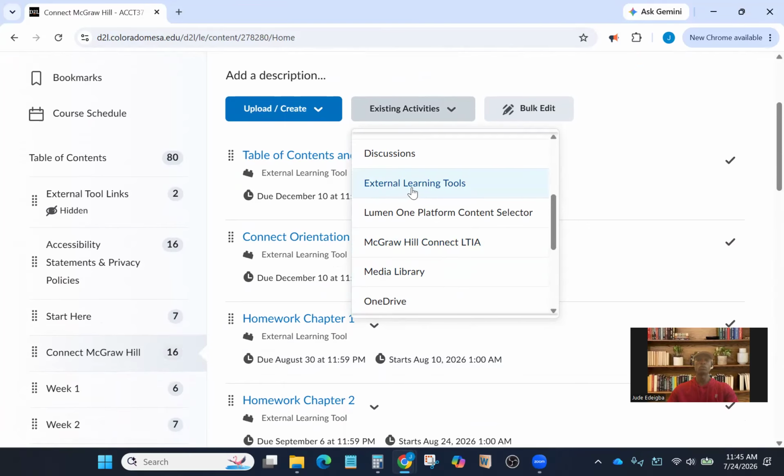In the past, you could probably be required to go through the external learning tools to import McGraw. So there are various ways, and if you don't go through the right ways, it could create a lot of duplication of files or broken links that will never work with your system. So I already connected my course. Once you click this, you follow through all the processes and it takes you to the McGraw page and asks you to import the course.